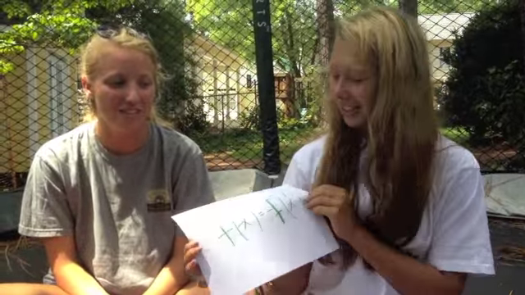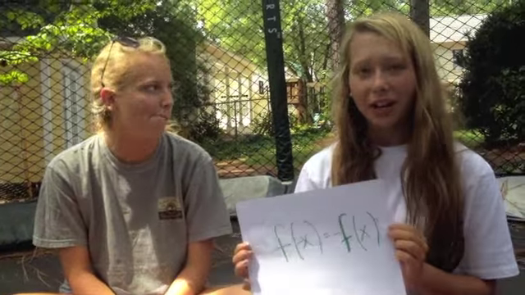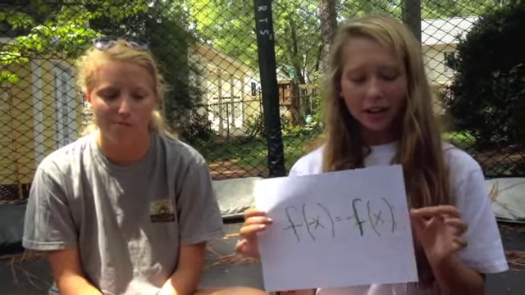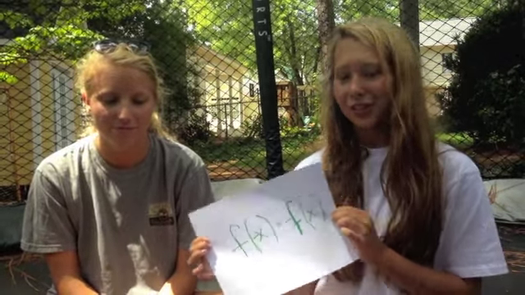Alright. When you're trying to find an odd function algebraically, use this little formula right here. You know that a function is called f of x, so to find out if a function is odd, you plug in a negative x for where the x would normally go, and then you also negate the entire function and see if they come out equal. Because if they do, then you have an odd function. So we have an example.